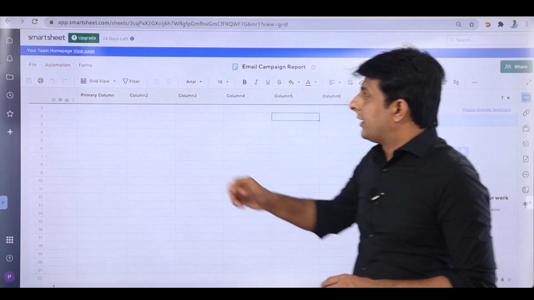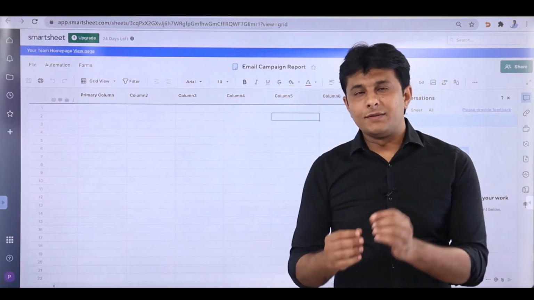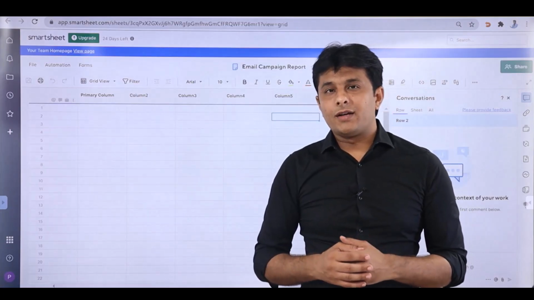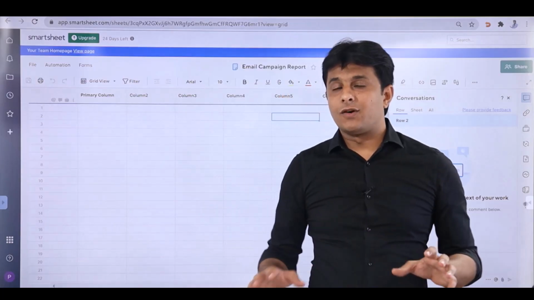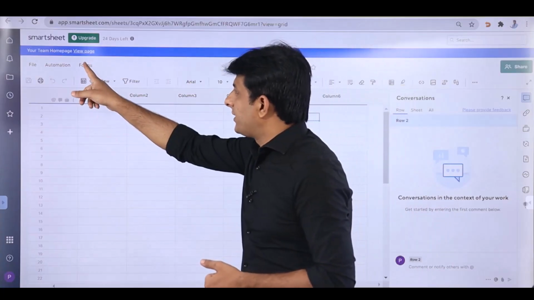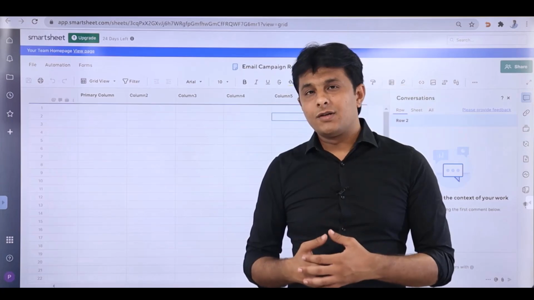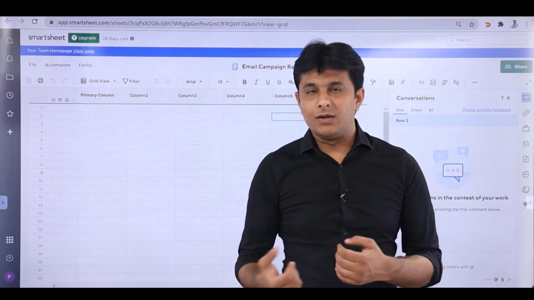Next, if you see, there are three menu bars: file menu bar, automation and form. In simple language, the automation menu bar would be important where you don't need any person physically present in your office. The entire workflow can be automated. We have a detailed topic for this one. The next one is the forms option, a user interface which can be used to take inputs from the end user. It can be a client, a customer, anyone.